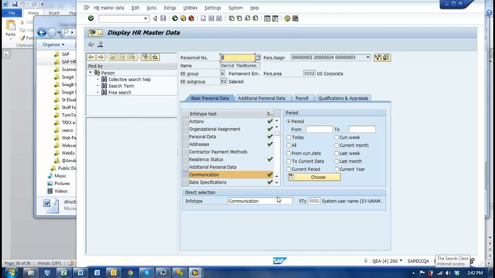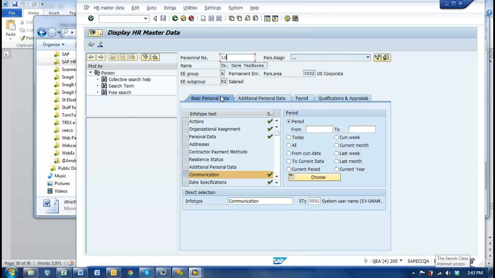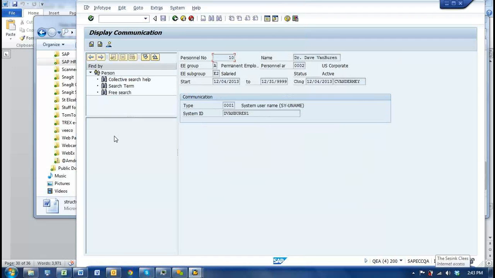And then there's Dave Van Buren. This one here, the imposter. Dr. Dave Van Buren. Oh, I remember hiring you into that position as a test. Yeah, it does kind of ring a bell now. So, okay, Dr. David Van Buren with that user ID.